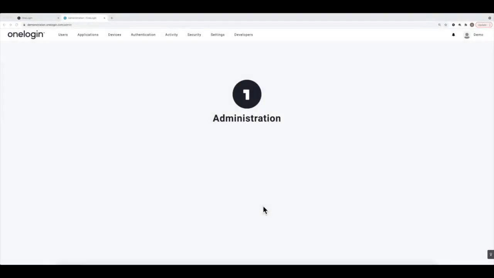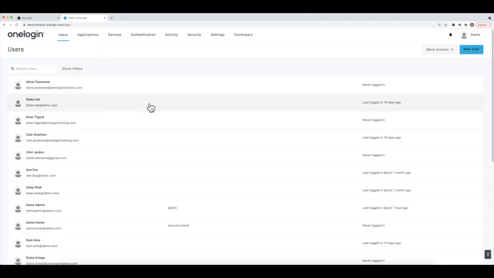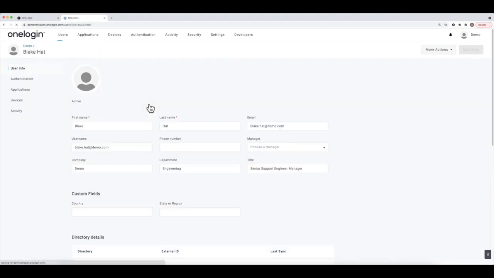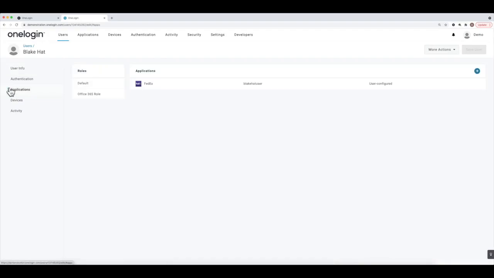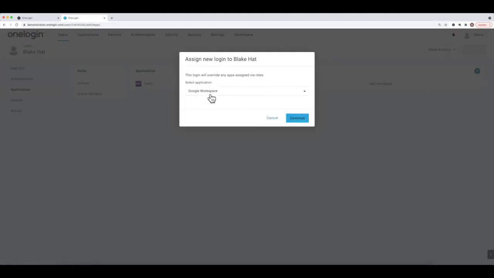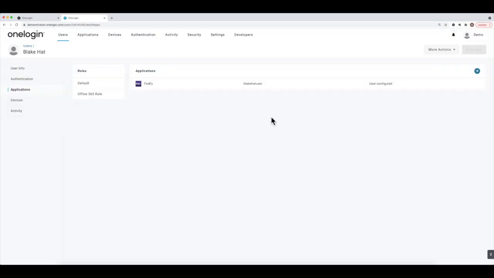All right, now we need to assign our user to a role. Again, two options, manual or automatic. So manual, once again, let's go to a user record, like Blake had here. And this time go to the application tab. You can see he's actually already been assigned a particular app, FedEx, that was done manually here, clicking on the list of apps that I have and assigning him. But in this case, we're going to manually assign him to an app via the role we just created.